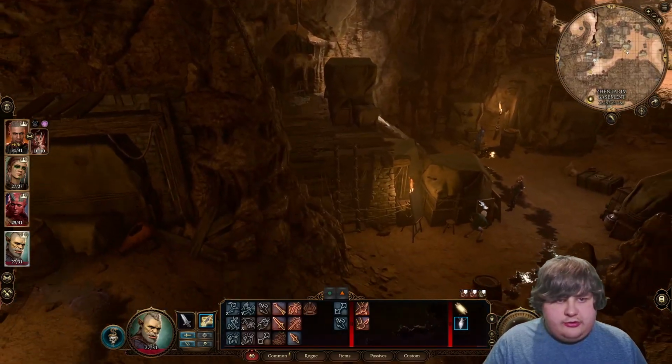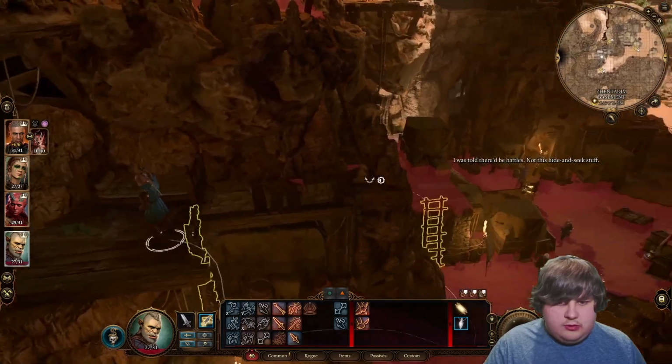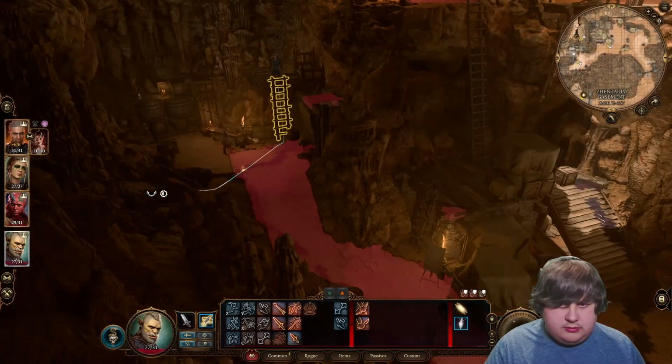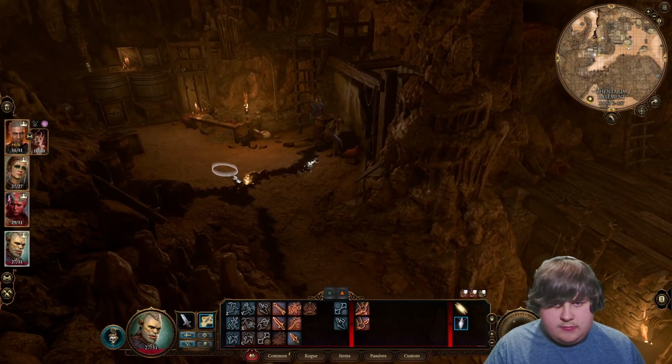Now, something we can do is once they notice, we can just run away. I was told battles, not this hide and seek stuff. Kind of looks like I got away with that, which is good.